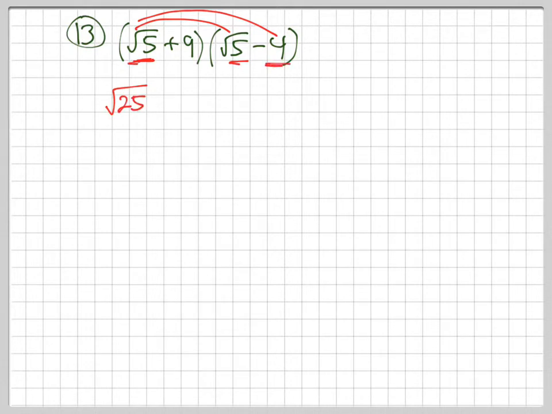Next, the root 5 is going to go to the minus 4. By the way, remember the signs. That minus is on that 4, and this plus is on that 9, wherever they may go. So again, root 5 times minus 4. Is that 5 and 4 going to multiply each other? No, they live in 2 different worlds, right? The 4's an outsider, the 5's an insider. So minus 4 root 5, like that, and then he's done. Is that good so far?